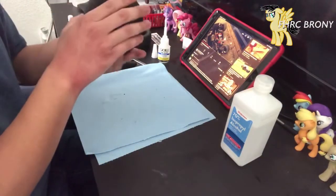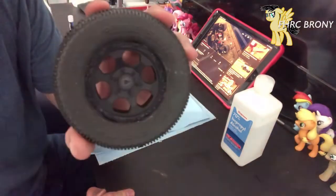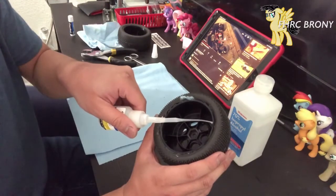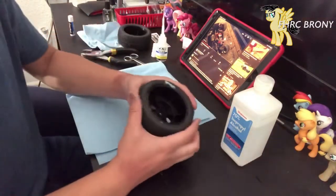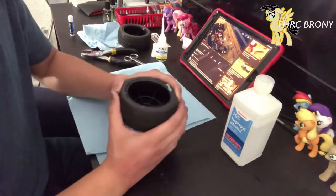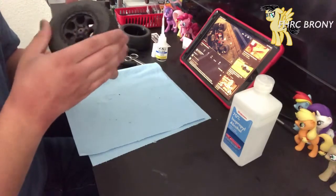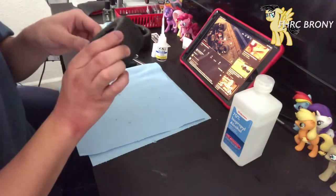Okay, so just a quick update. Like I said, not the greatest thing I've ever done on a short course RC tire, but better than I expected to be. I was actually told that it's recommended, oops, sorry about that, that once you glue the bead, also glue the outer ring around the thing, so it prevents the tire from ballooning out. That's from what I've heard. Jang from Ultimate RC, the one I was watching earlier, he showed how to do it. So I'm gonna go ahead and let this tire dry. This is actually glued on already, so that's not going anywhere.